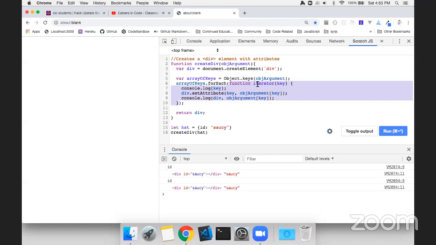You say, oh, this function's an iterator. It must be iterating over something, or it must be a callback to another iteration method, right? Or if I were to name this elephant, it doesn't really give someone else a clue as to what it's doing, right? So the name is actually very important.